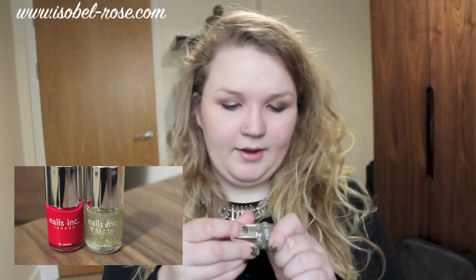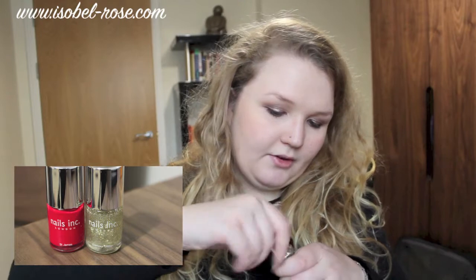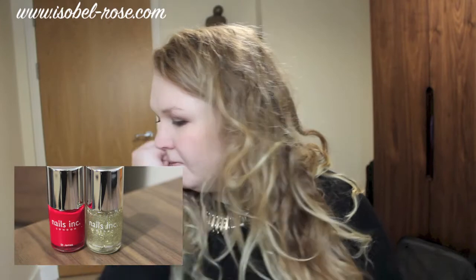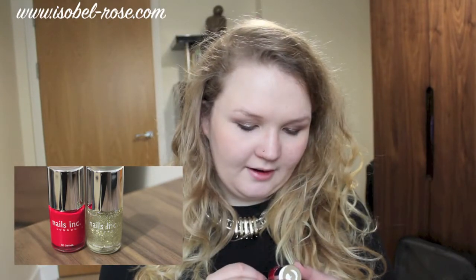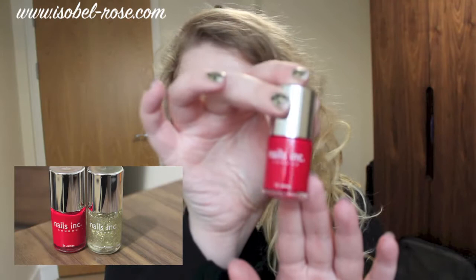Right, so then I have two free nail polishes from Nails Inc. this month, Glamour. Glamour is giving out nail polishes. There's four to collect. I only got two because I have similar colours for the other ones. So the first one is called Glamour Glitter. And it's quite sheer. It's like a sheer base with silver micro glitter type stuff in it. So that's that. And then I already have a colour like this, but it's so pretty and it's free. Well, it's not free, but it's very much cheaper. And this is St. James, a nice Christmassy red.